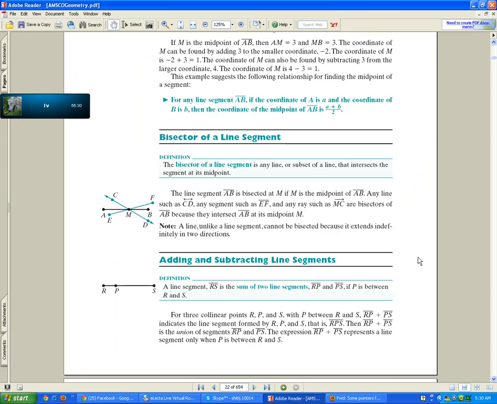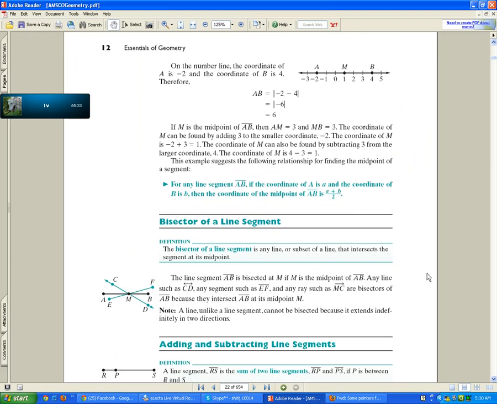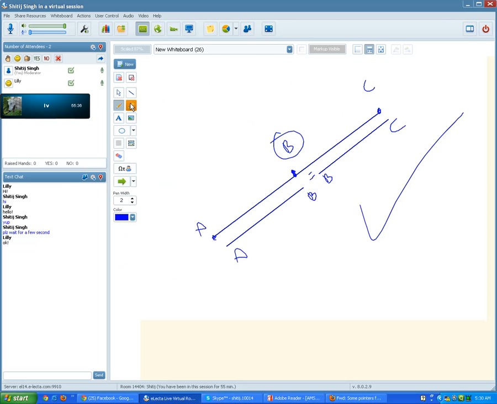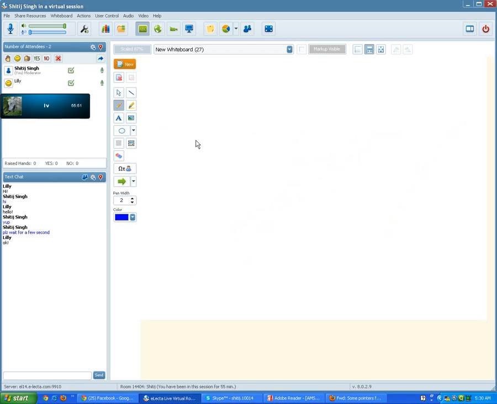So this is called the bisector of a line, and this is what a bisector looks like. You can see this is the bisector of the line. If you want to draw a bisector of a line using a compass, how can you draw it? I don't have a compass over here, but I will try to explain. If you use the compass, first of all you have to use a scale. Do you have any idea how you will draw a bisector of a line segment using a compass?